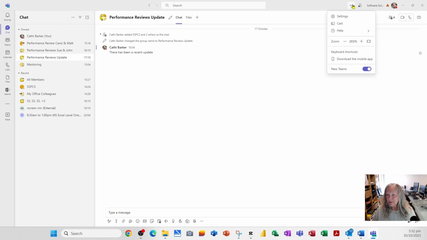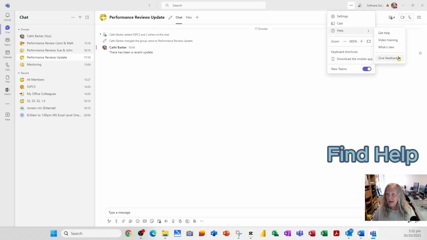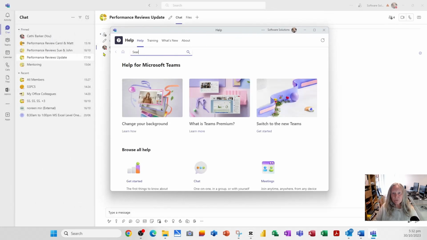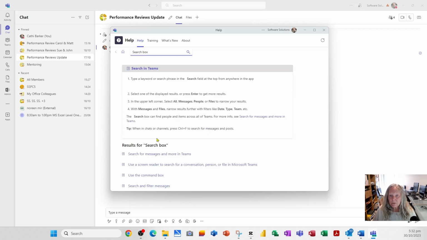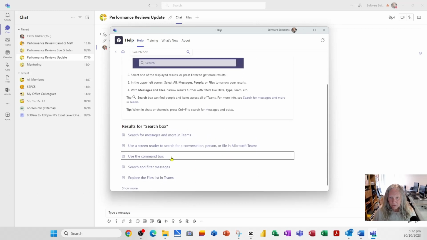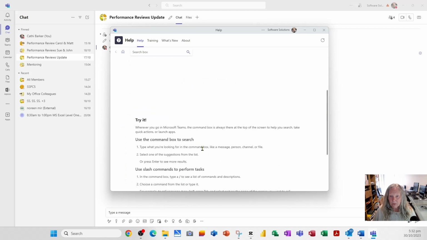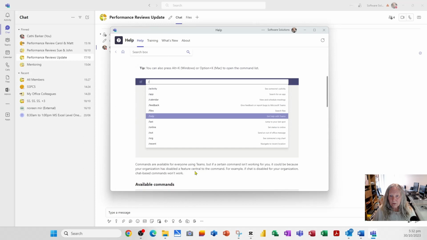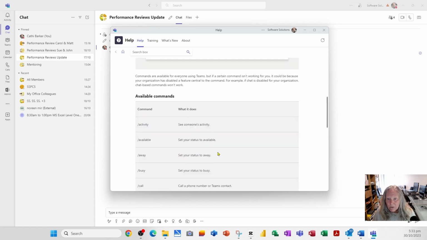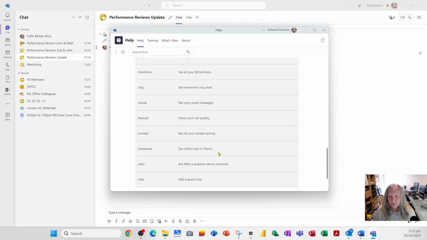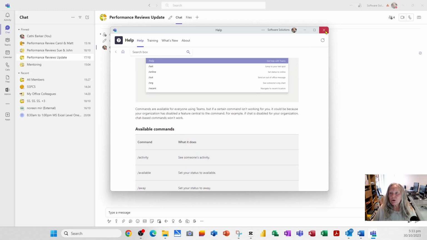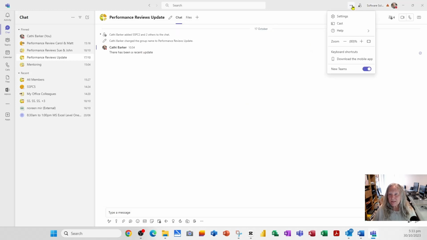We can, for example, go into the settings, go into help, and we can ask to get help, and we can search. And you can see there's a whole lot of them. And here they all are. So use the help whenever you're looking for something in particular, which you'll find just under Settings and under Help.